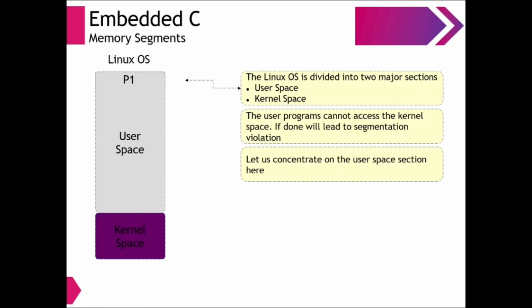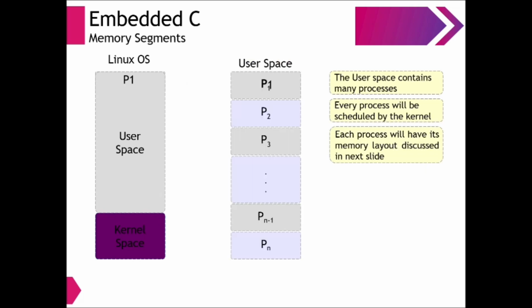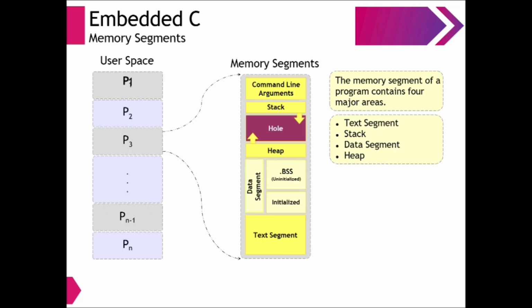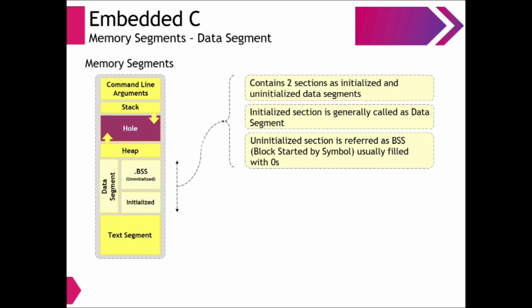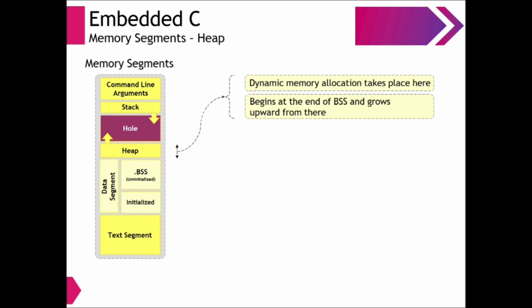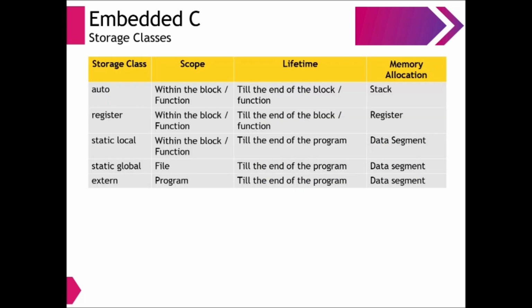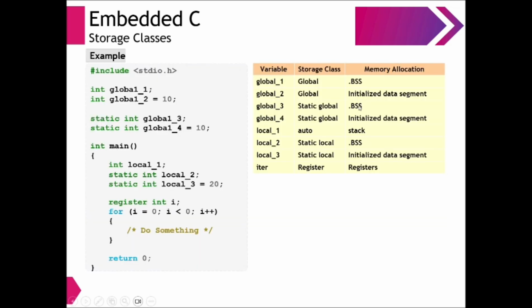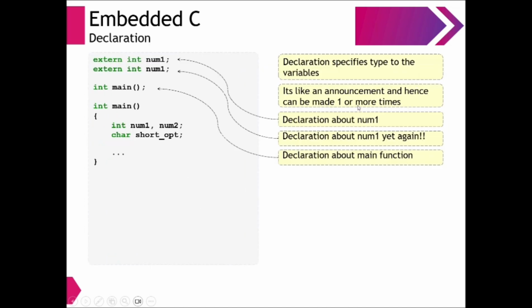Next we go to storage classes. Storage classes relate to the kernel, the Linux OS, user space, and also kernel space. There is a suitable example where memory segments are used to track how memory is stored. The data segment is also in the memory segment. The heap, stack, and storages are the different ones we discussed previously, and also a suitable example for the storage classes.